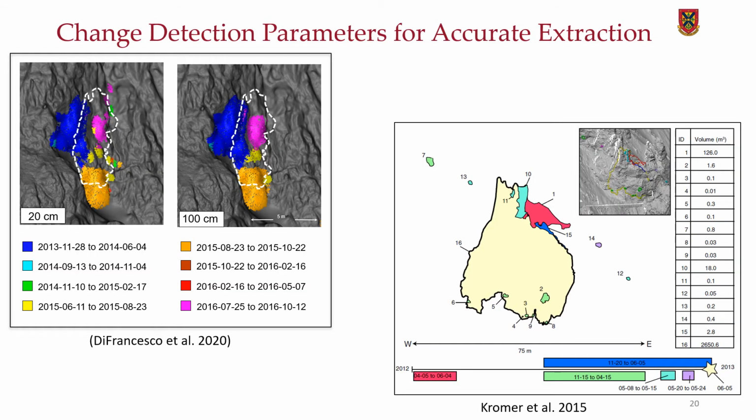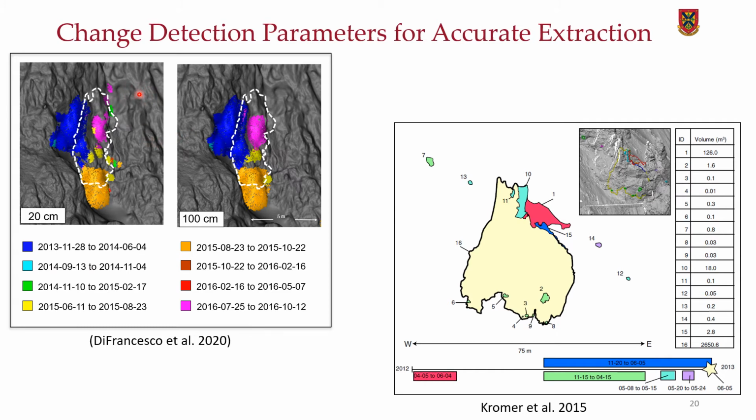One might argue that these small rockfall magnitude ranges don't matter in the grand scheme of rockfall hazard along transportation corridors. However, we have documented several cases where very small magnitude rockfall events actually tell a larger story in a future large failure of rock mass, such as on the right-hand side, where we see again this case of the 2600 cubic meter rockfall event and numerous of these precursor events which occurred in proximity to it before the final failure of the rock mass. We also see this on the left-hand side.